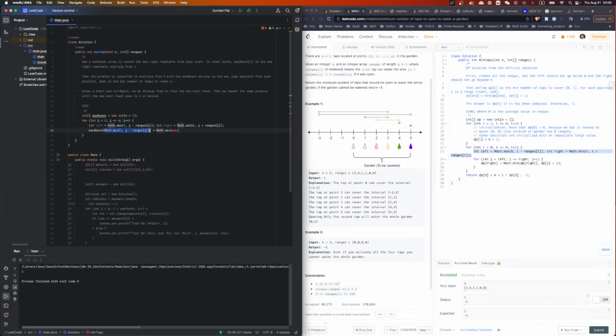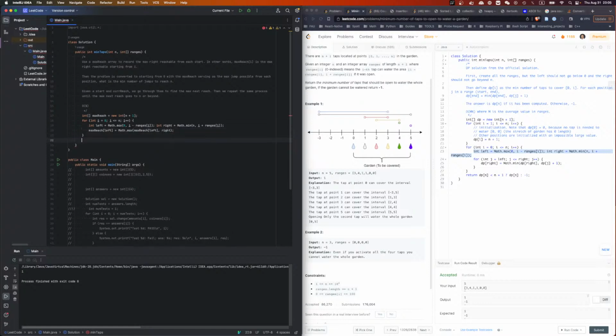Then this thing can be simplified as left, and we can say max reach left and right. So the max reach starting from the left will be whatever it is to this. Okay, that's good.